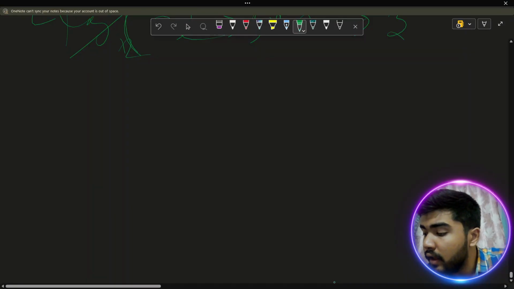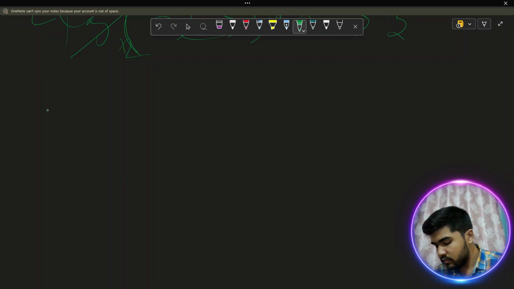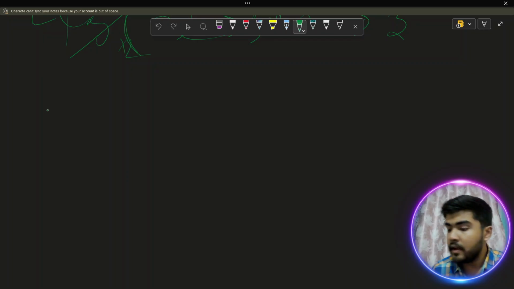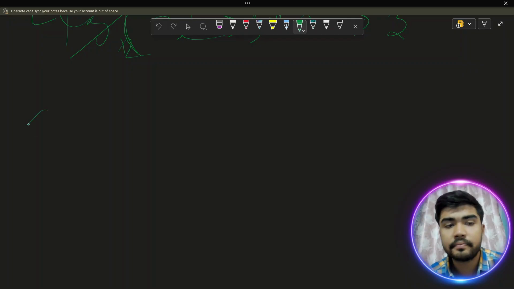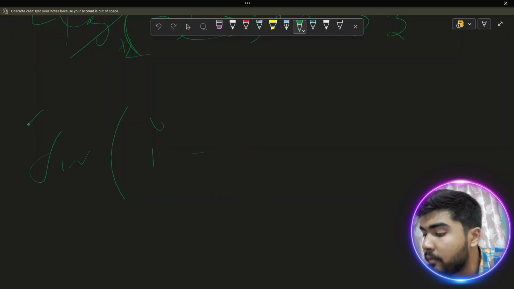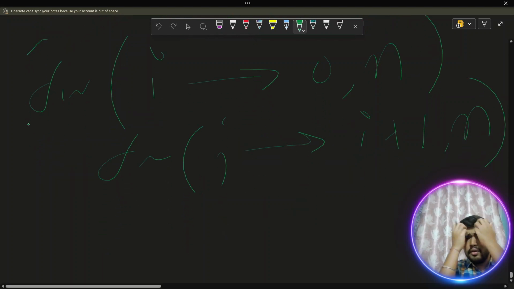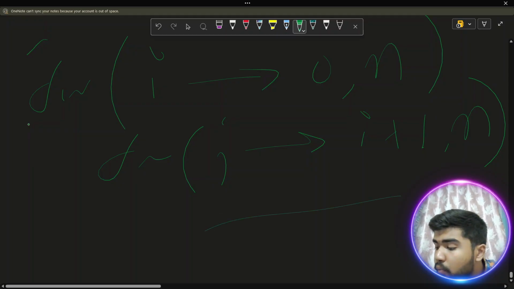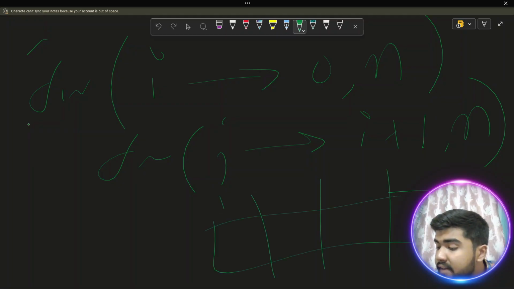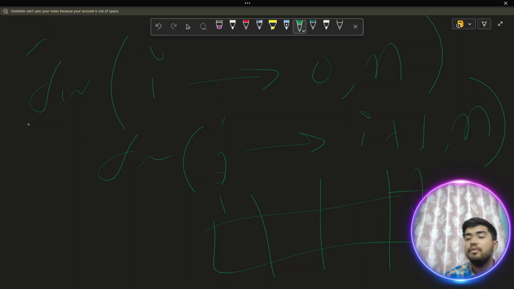So you should have 2 loops. One minute, guys. So if we have 2 loops, one i starting from 0 to n, and your j starting from i plus 1 to n, and you are considering a window of index i to j, right? A window of index i to j.